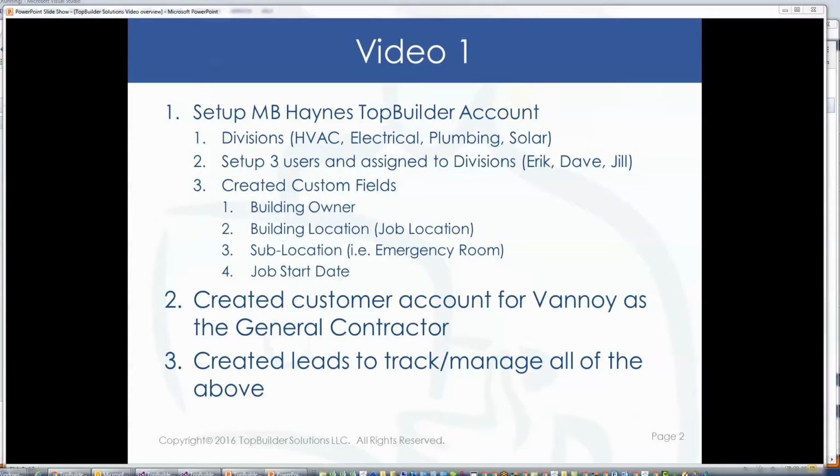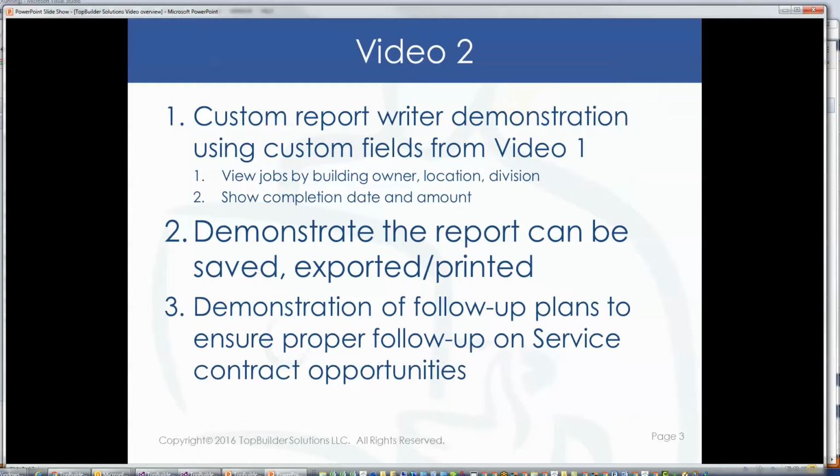So what we're going to do here in the second video is show you how we can report against that sales activity and those leads and the job history, and we're going to show you how to build that report so that you can track building owner of the sales, the location of the job, and then break it down by division.